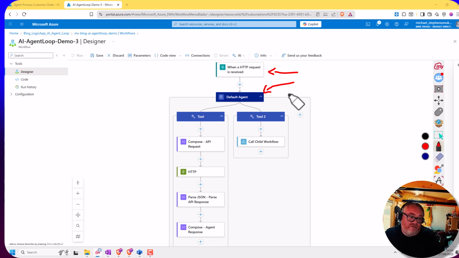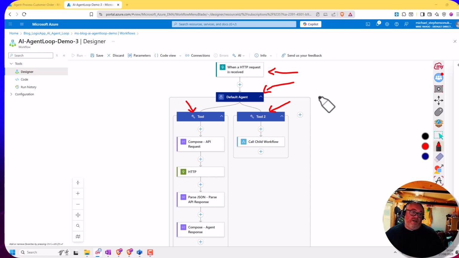Let's imagine I've got an order I'm processing. The system prompt may tell me a bit about how to process an order, and the user prompt will probably give me details of the order. Then the LLM is going to be aware of the tools that I've registered, which are these down here. We've got two tools registered, where we give it a description of the tool and some information about what the tool may provide back to the Logic app.